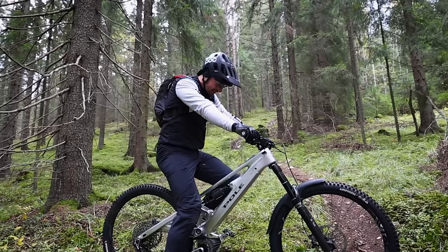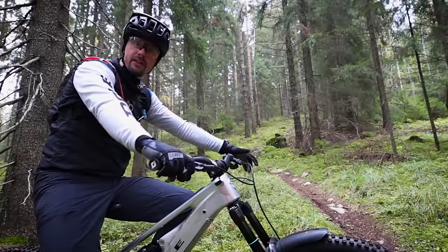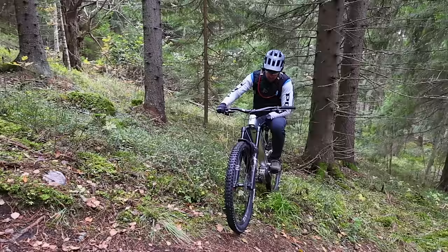So let's find out. I'll put the EMTB mode on, and let's do this uphill. On camera, of course, everything looks flat, but this is a decent uphill. So if you can just walk with me, let's do that. Let's start from here. So it's a decent uphill. Starting from here, so 200 mil travel back, 190 front.